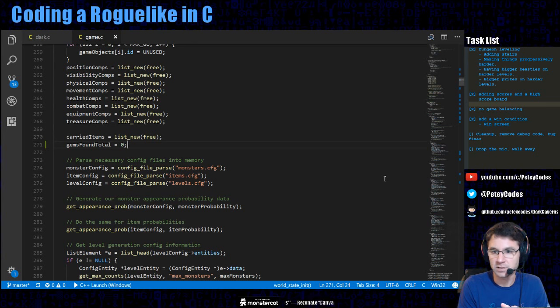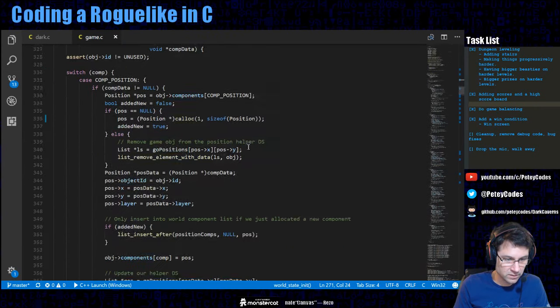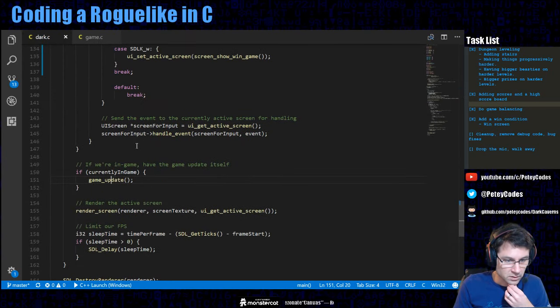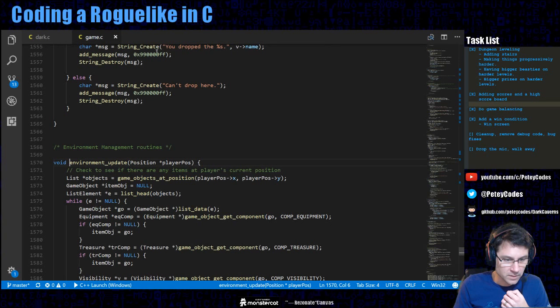How do I do the vision detection for what blocks are directly in your view? So where did I put that? That's been a while, so let me refresh my memory. I think I'm basically generating a vision map. So if we go into our game loop, it's probably game update. Just in the environment.